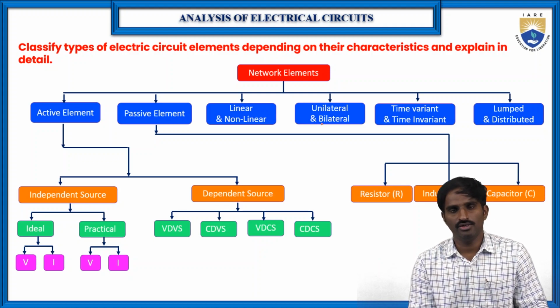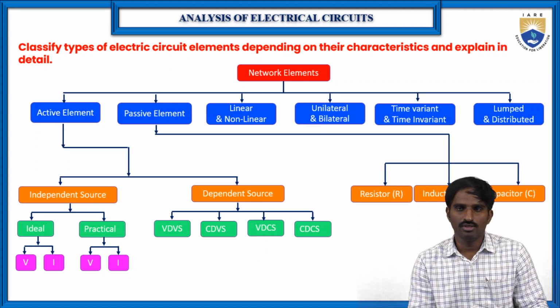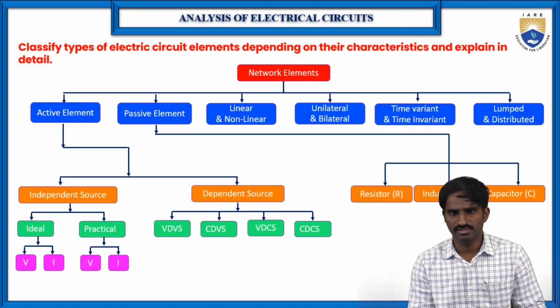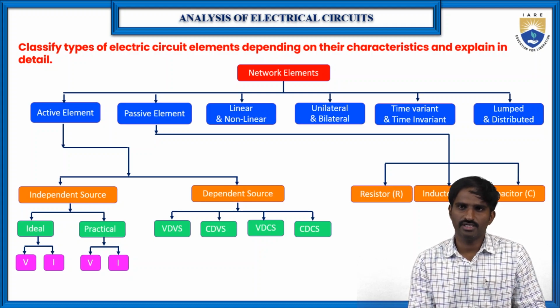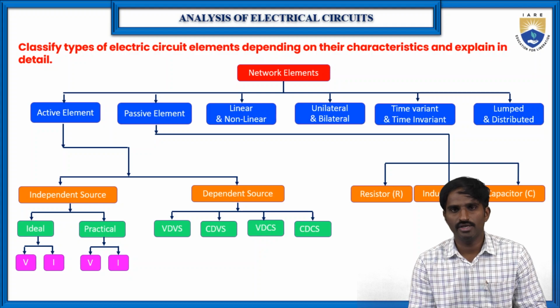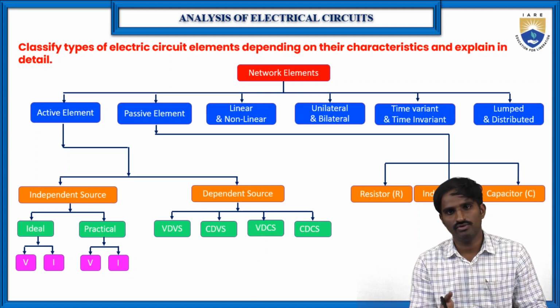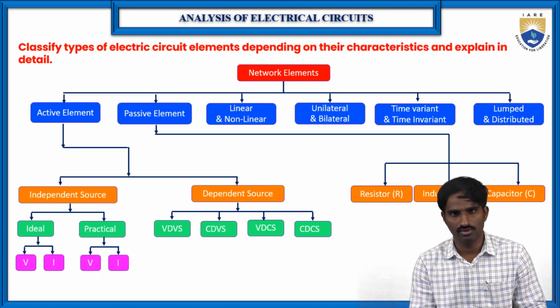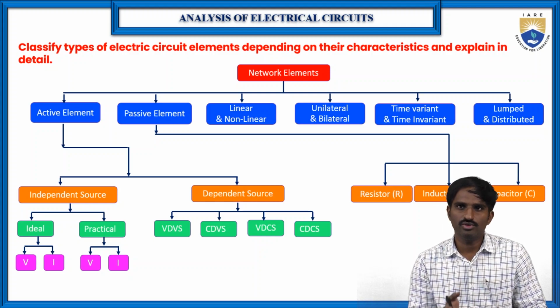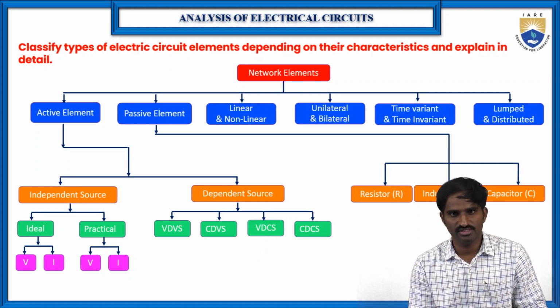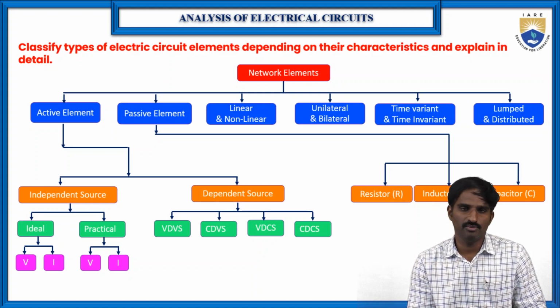Then unilateral and bilateral. In the unilateral, if an element allows the flow of current in only one direction, then we can say those are unilateral. But if in both directions, then we can say bilateral. These we have already discussed. The best example: inductor, capacitor, and resistor are bilateral elements, but the diode is a unilateral element, because the diode conducts only in forward bias. It allows the flow of current only in forward bias, which is anode to cathode, but cathode to anode it doesn't allow. So only unidirectional flow. That's why those kinds of elements are unidirectional elements, and the other elements are bidirectional elements.